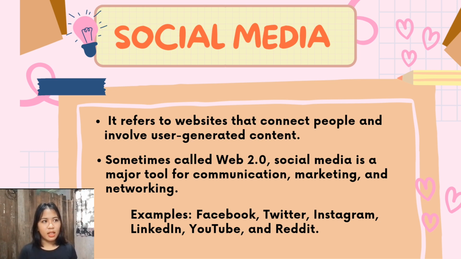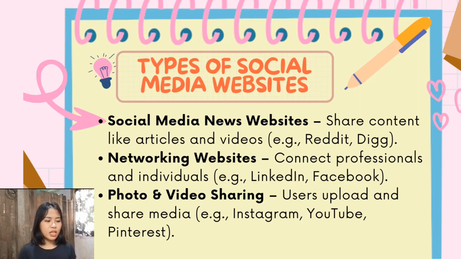And that makes social media a really great tool for communication, but it also has risks like the very common misinformation, privacy concerns, and even cyberbullying. Now, that is why media literacy is very important, as it will help us navigate through social media safely and responsibly. And there are actually types of social media websites, and we will discuss that.